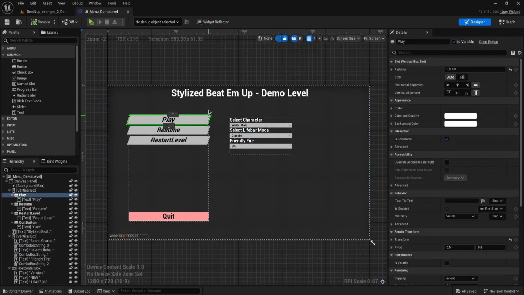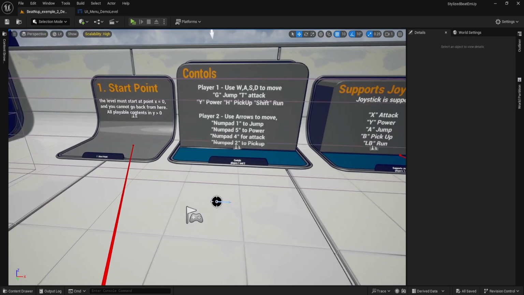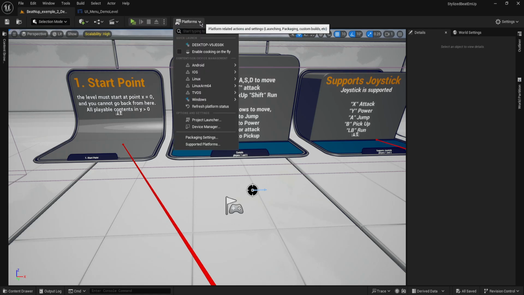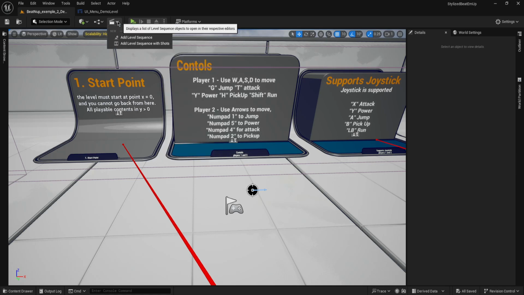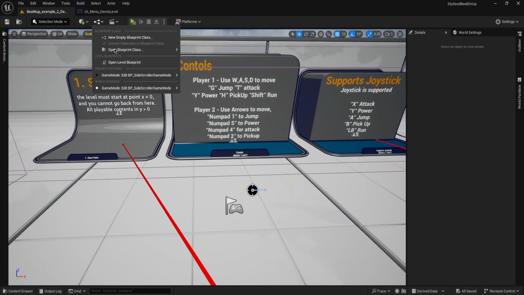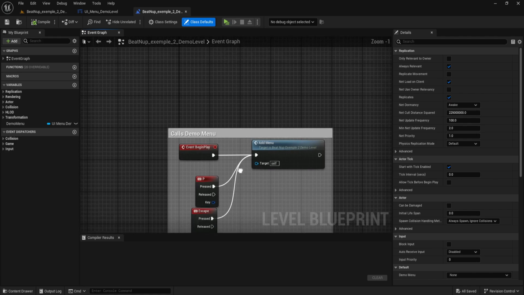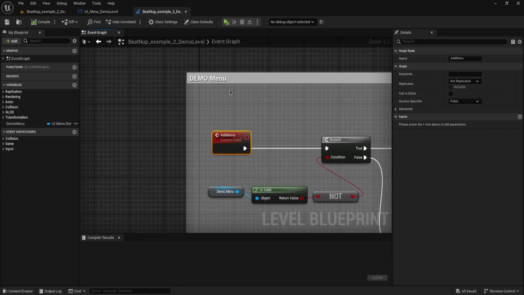In this case, this selection here is called in the level. So let me open here so you know what is happening. Open level blueprint. Right here, it calls the add menu.